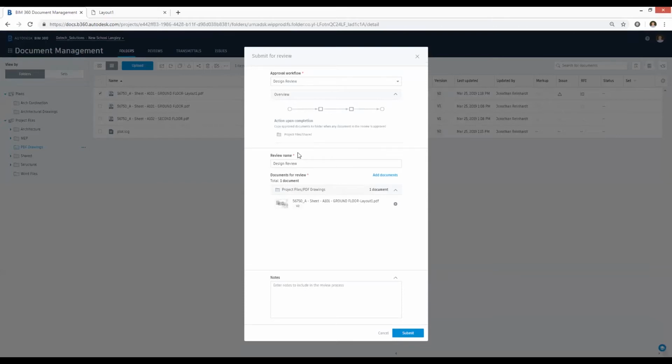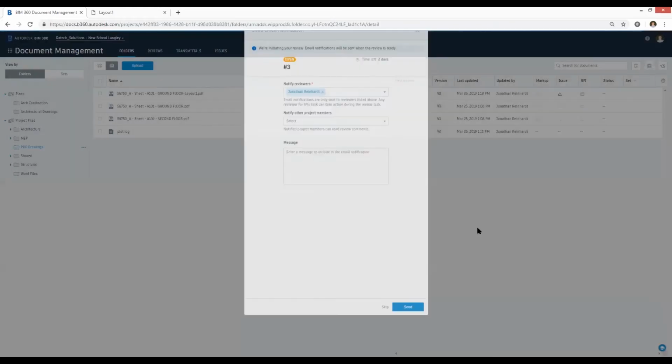go through that process. And once it's copied, so the one that I just set up was this particular one. So client review, and once that's copied, we can see copy approved documents. When any document in the review is approved, it will go into that particular shared folder. I can then put in a note to the client or to the design consultant saying, please review this drawing. And then I can hit submit, hit client review. I can add more documents into that as well, and hit submit.